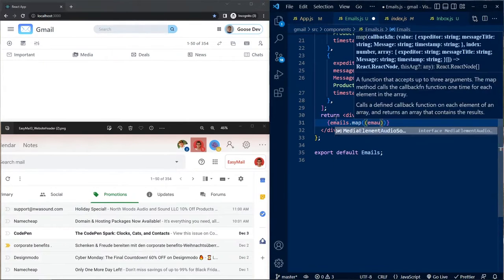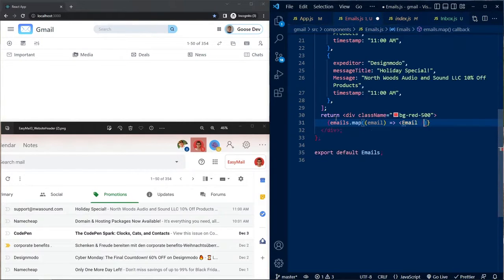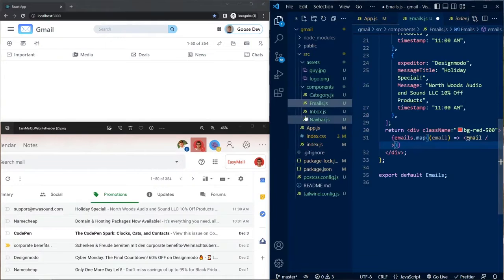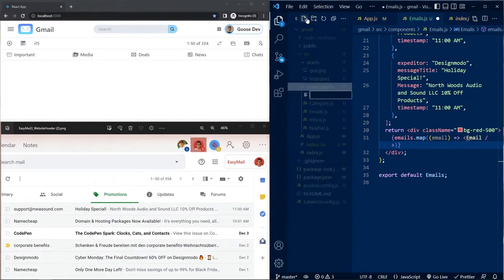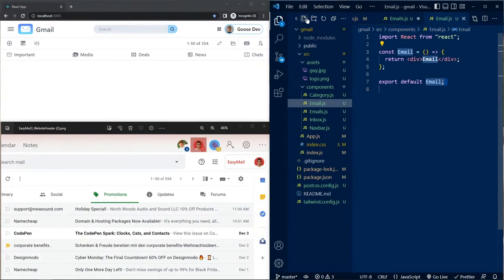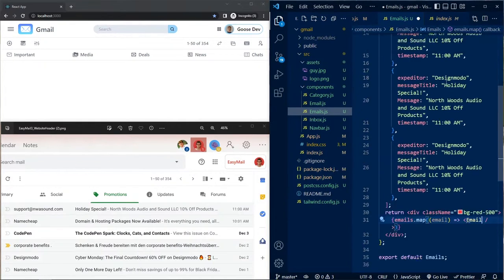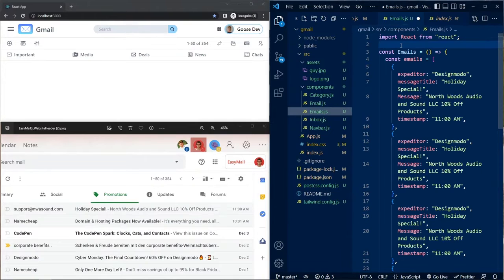So for each email we want an email component, so email, Control B, create a component called email, email.js. Let's import the email as well.